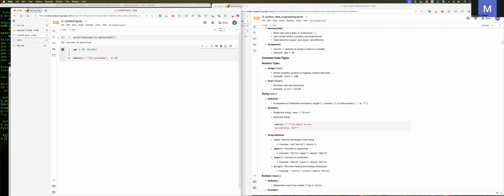Essentially, anything that you put in quotes in Python is a string, right? And then you could also have, say, salary is 30.45. This is also a variable, but this is a float because it's got a decimal. So this is called a float.